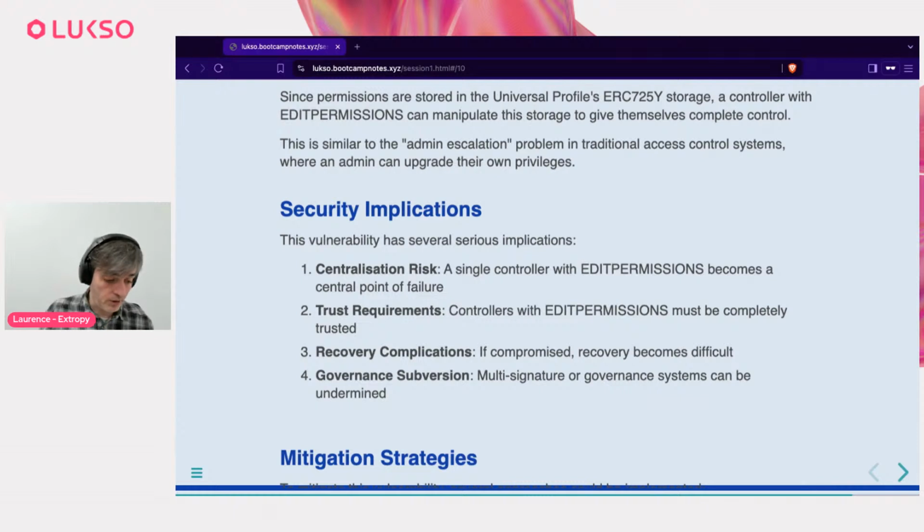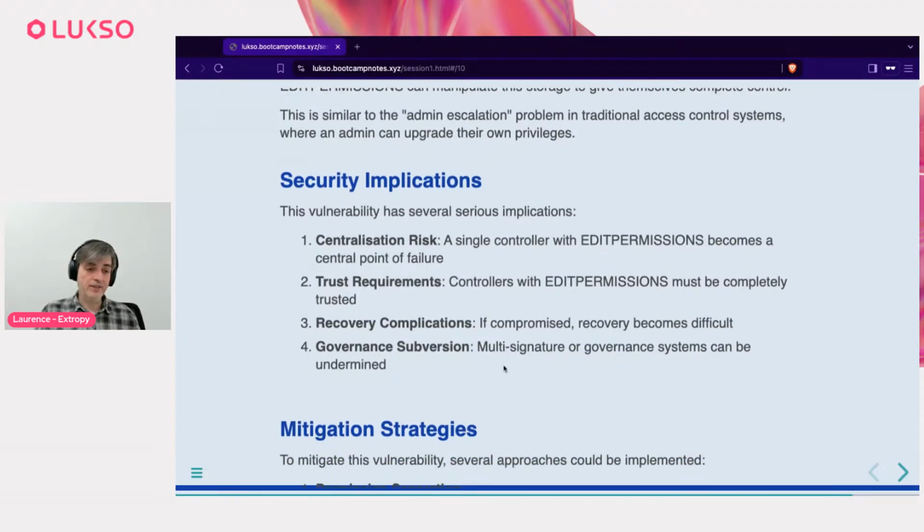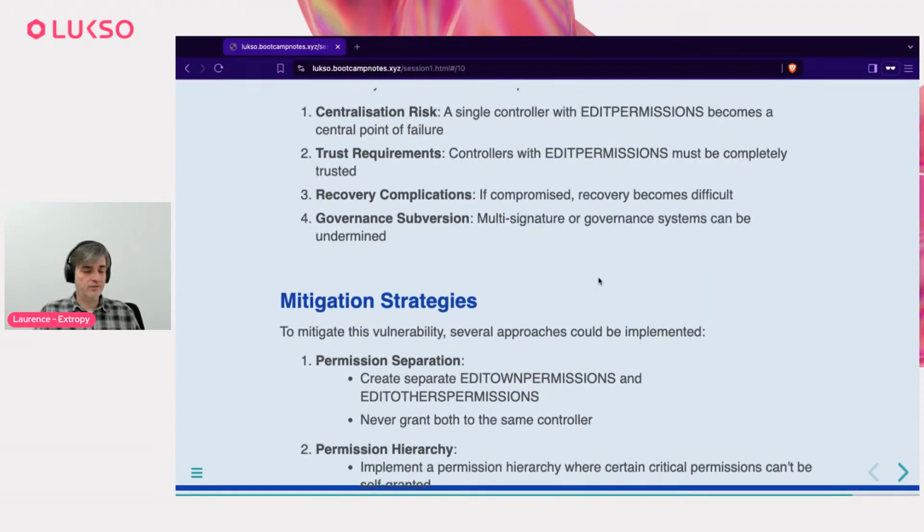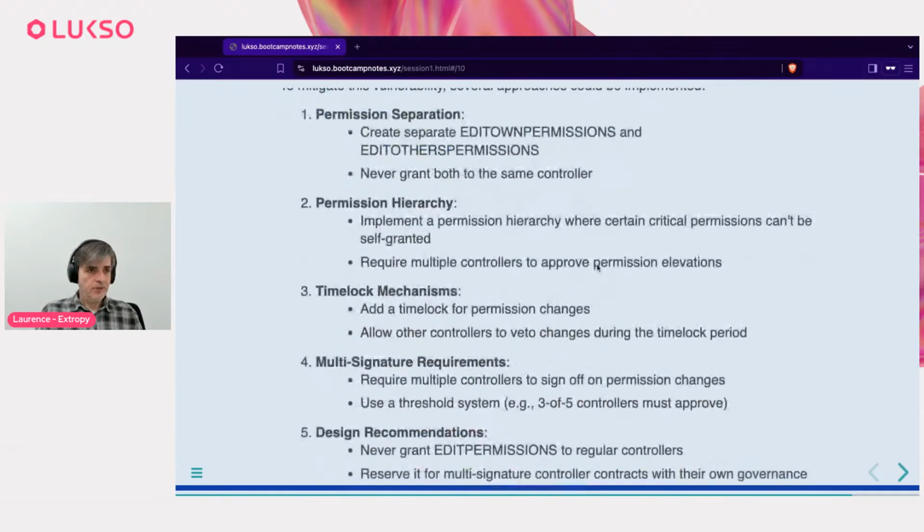Using multisig is generally a good idea, because it reduces centralization. It reduces reliance on particular accounts and particular people. But if somebody has this very powerful permission, then they can effectively remove the multisig point.